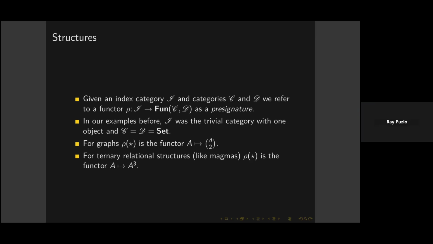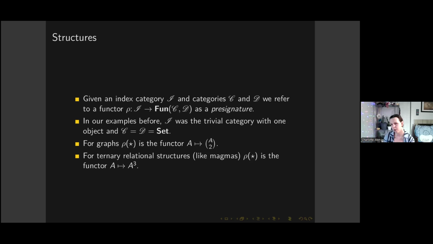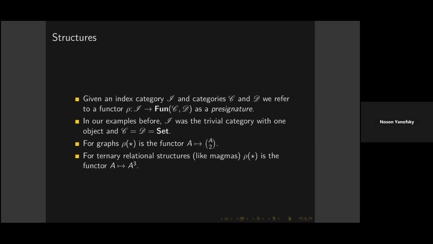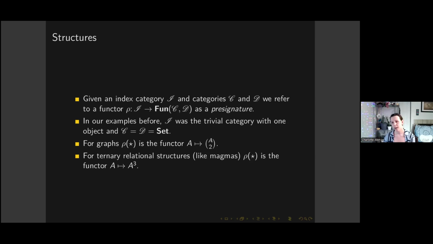Just to make sure I understand, the reason I had only one element there was because you only had one type of thing, such as graphs in one case and the relations in the other. Yeah, but if I wanted to have like 6 different basic relations, each with a different type, one's an unordered graph, one's a ternary relation or whatever, then I would have maybe a 6-object discrete category instead. And you could have morphisms between the sorts. In other words, I is the sorts, and you could have morphisms between the sorts. So it gets really complicated. You can enforce symmetry on individual sorts, or you can force them to have some type of relationship with each other as well. I call the individual sorts the relations, and the things that go between them relators.